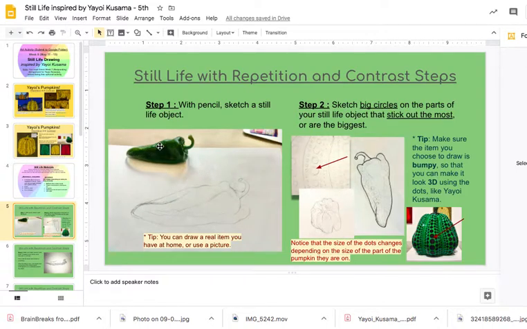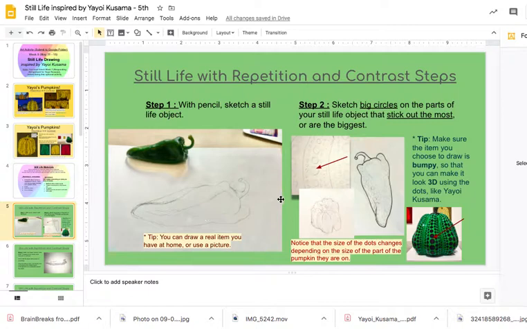I had to look and see where it's bumpy, where it's not bumpy on my pepper that I drew. And you might identify as well what areas pop forward and what areas go back. On mine, there was a dip there, it was lower, and here it was popping out more. So I drew that here on my still life. And that helped me a lot later when I added the dots.